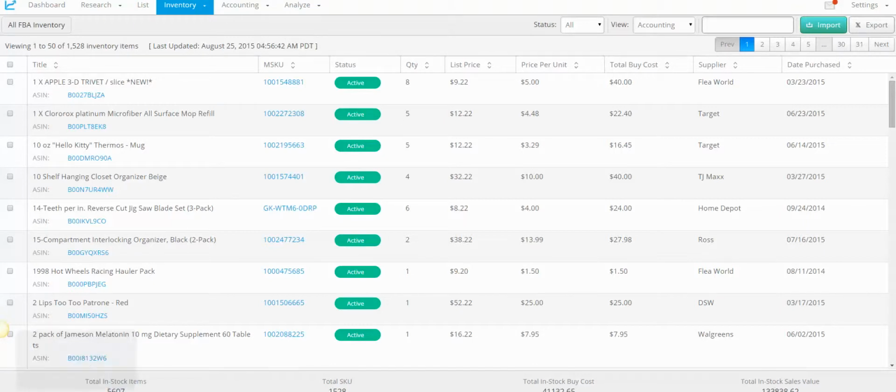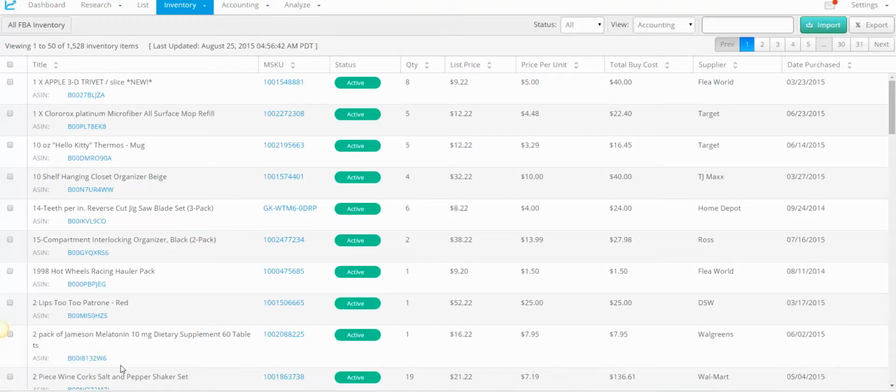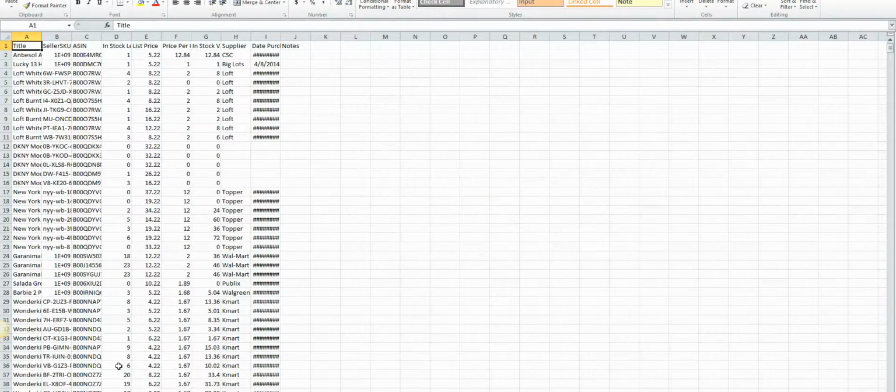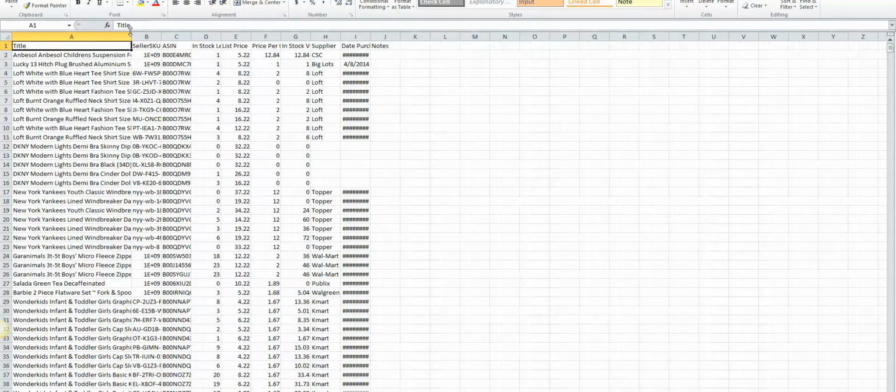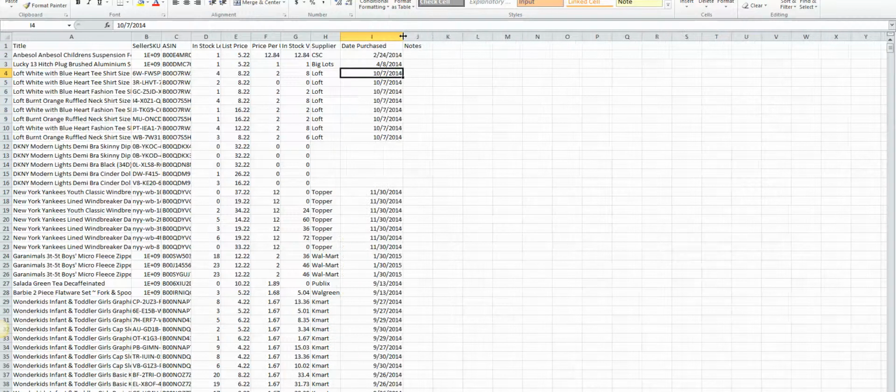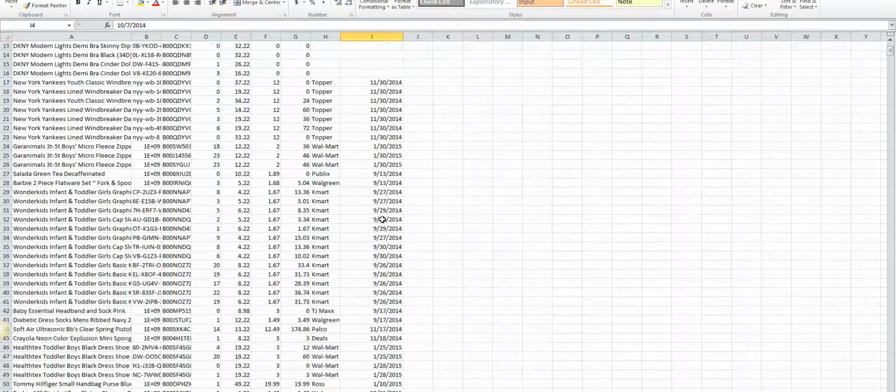Okay, it brings the list in. Let's open it. This is going to be fairly easy to do because we only have a couple of fields that we're working with here. Spread out the table, talk about what it is. We want to look at, I think what we want is date purchased right here.